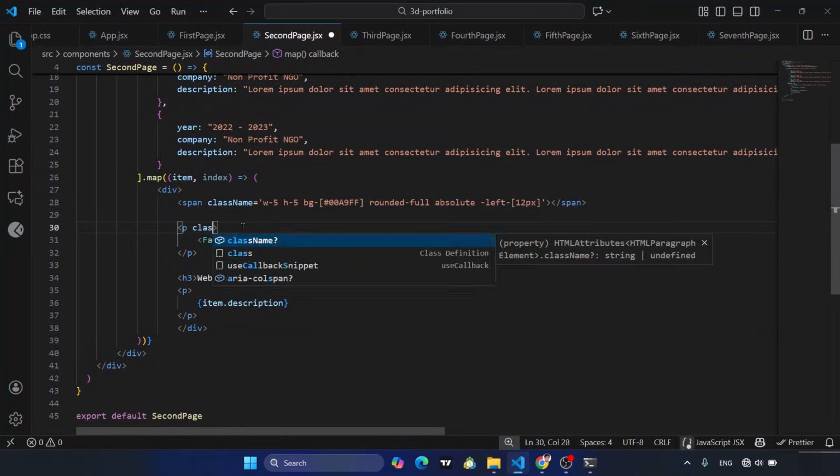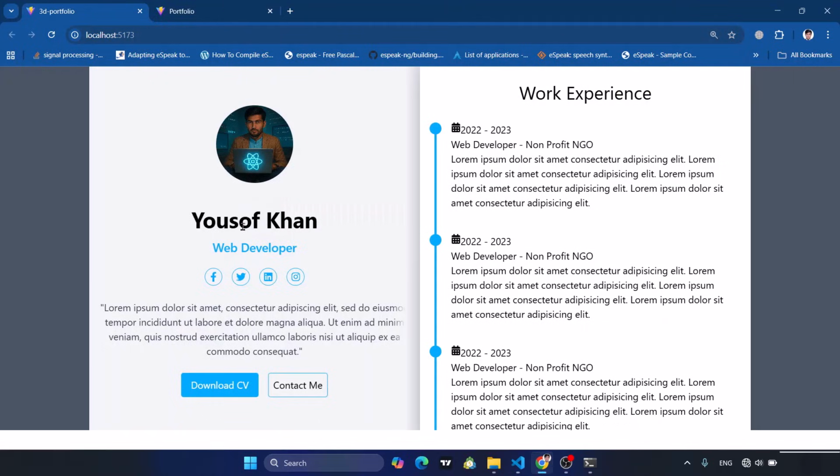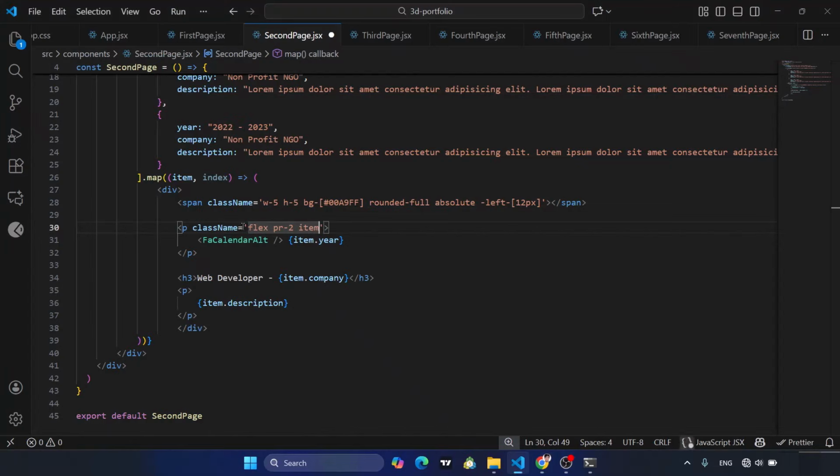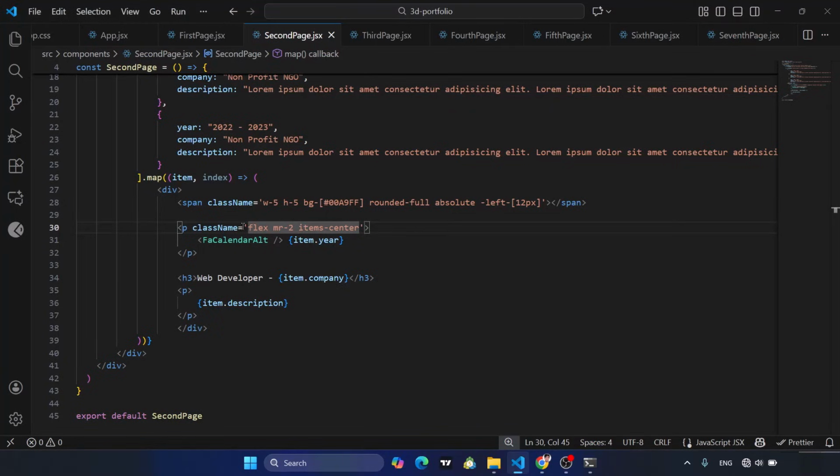So add here class name flex, padding right 2, items center, yes, space x will be 2.